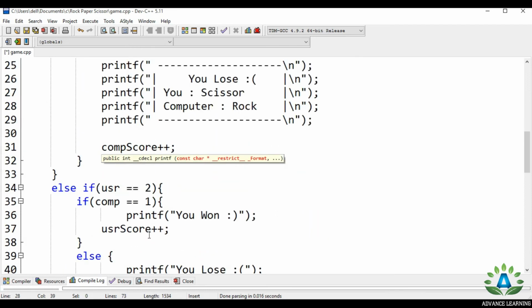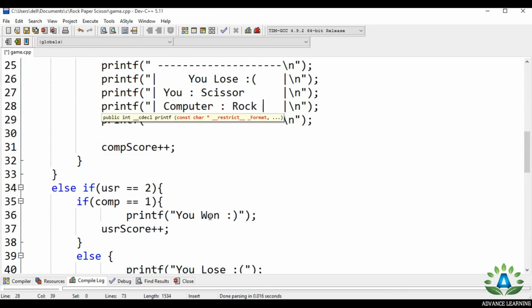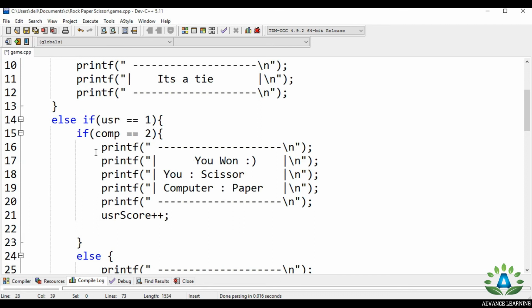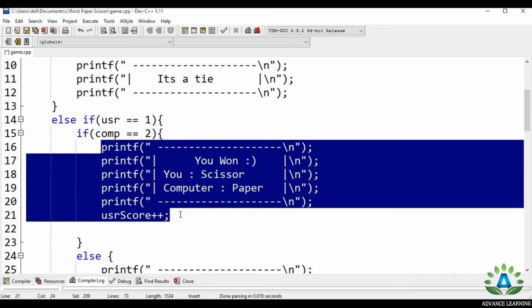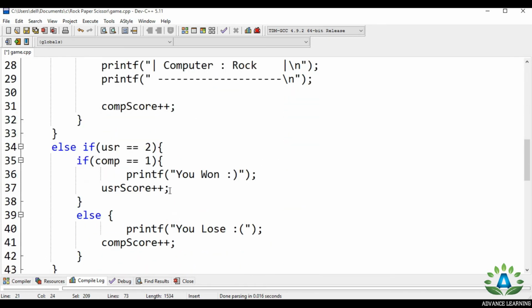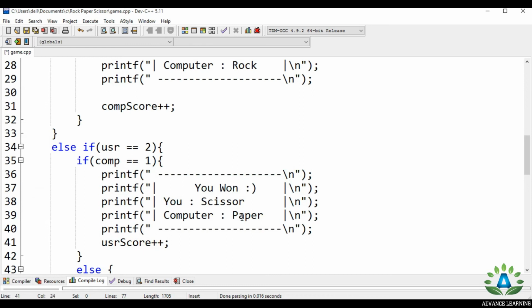Now let me go to this one. So in this case the user has won, so what we can do is, let me simply copy this so it will be easy. So Control C that, and in case of U1, let me paste this, right? So U1, and in this case the user has chosen option 2, that is paper. So the user has chosen the paper and the computer has chosen the rock. Okay, yeah, that is it.